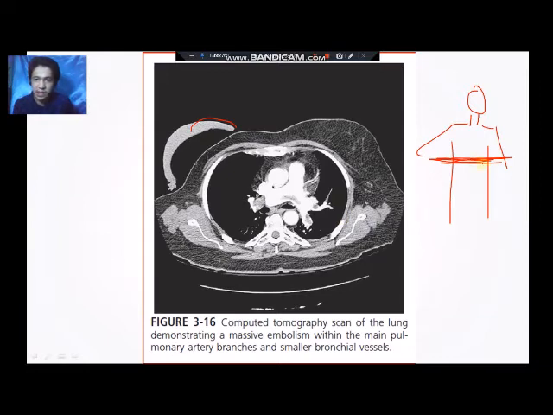Okay, so this slice is this portion, at the level of your heart. This is the pulmonary artery going towards the right side. And then this is the left pulmonary artery. Okay? So as you can observe, the left ventricle and the right ventricle are very white, but in the pulmonary artery, there is a grayish portion. Okay, and also in this one, there is a gray portion, you can see that.